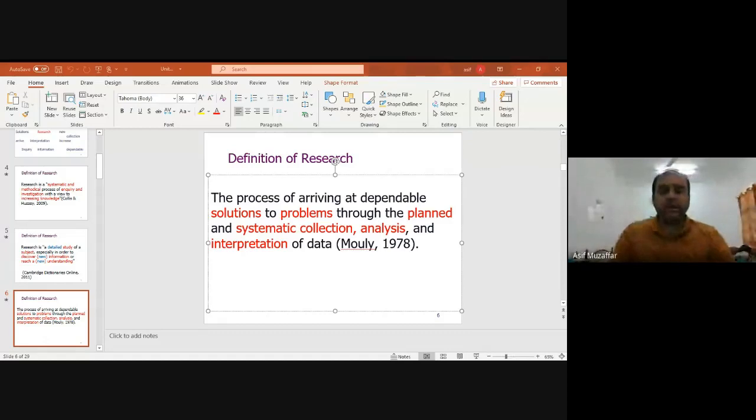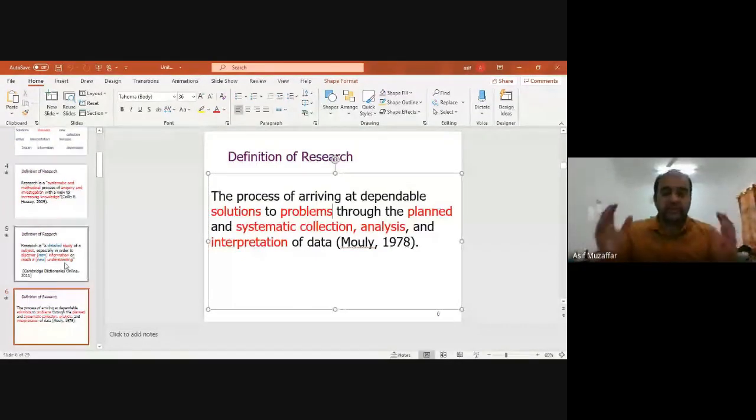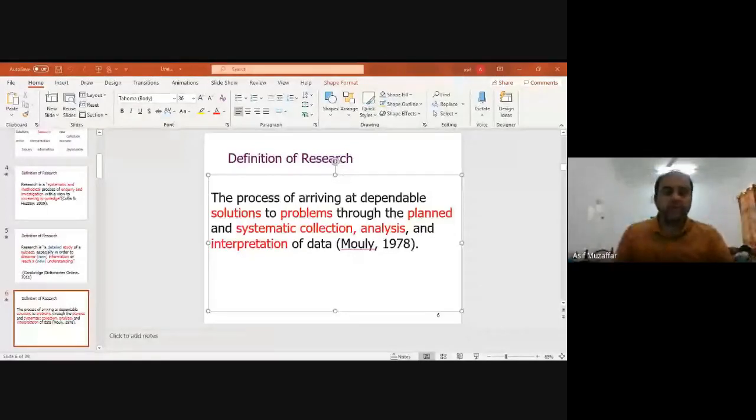So you must keep in mind that the important thing is research should make a contribution. This is what I want to emphasize on the first class. Your research would be a systematic process with a view to increase knowledge or to give some new information. If your research is not giving some new information, or if it is not giving a solution to a problem, then it is not research. Then it is a research of someone else. Like, someone else has done the work on social media and student learning in Oman. If I'm doing the same research again, then there is no contribution. So inshallah, in the next class, I will discuss the types of contributions and the research process in detail as well.